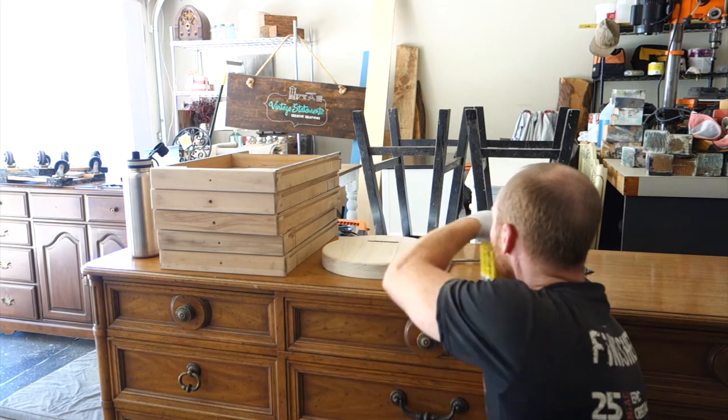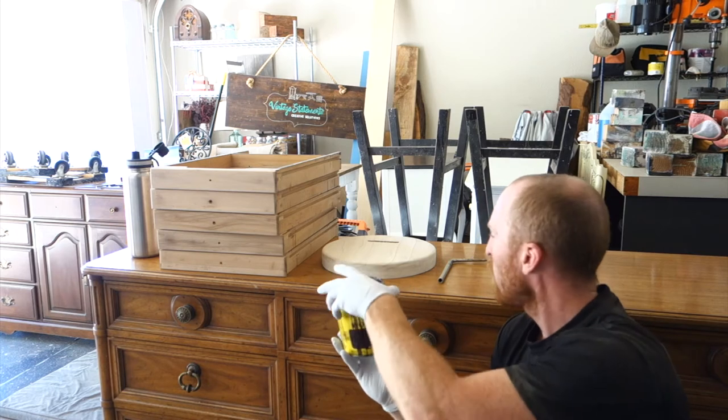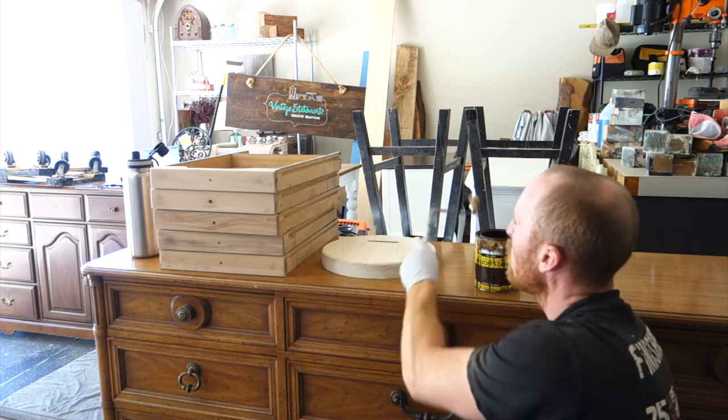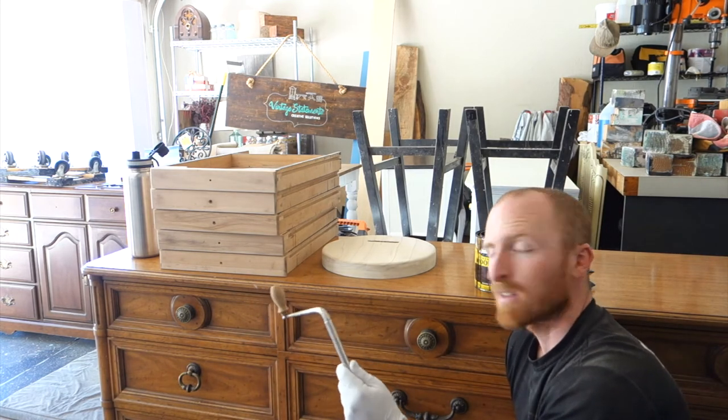We're going to use our dark walnut stain here. Get a rag, got our gloves. We've got 5 drawers, a record player, and we've got our handle for our crank. So let's get started.